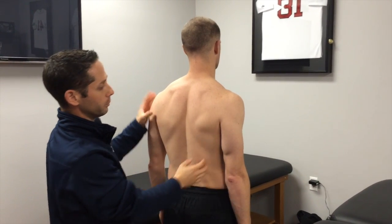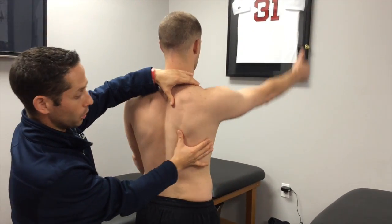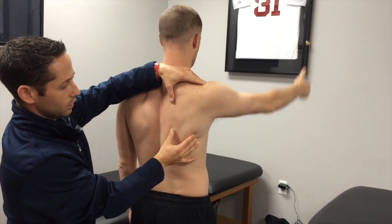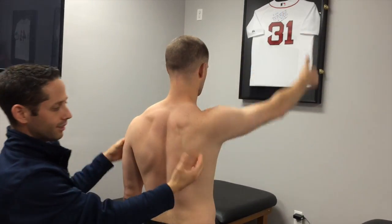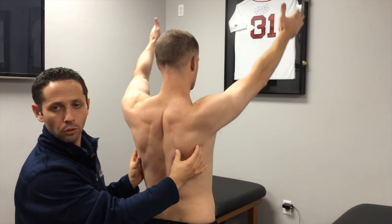Let's see a nice normal lift — watch how the scapula really rotates as you go all the way up overhead so you can see the whole motion. See how the scapula really upwardly rotates? We're getting a good full motion of the scap there. Now lock the scaps back again, pinch those shoulder blades, and lift up again — and you see really minimal scapular motion. That's something we don't really want.